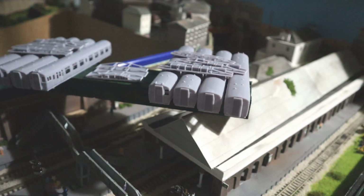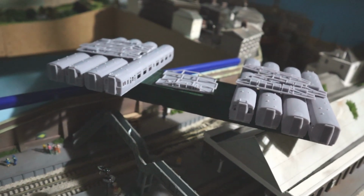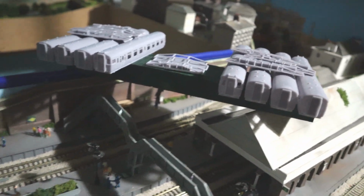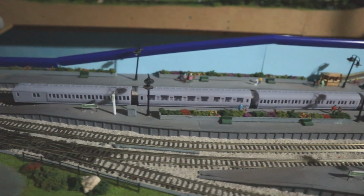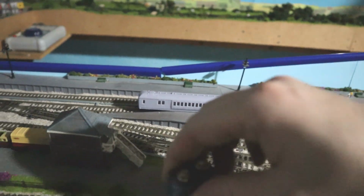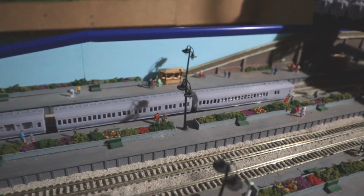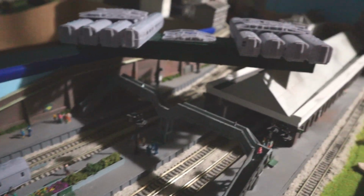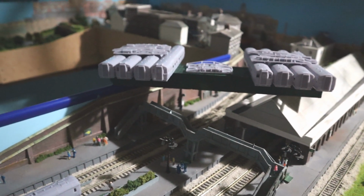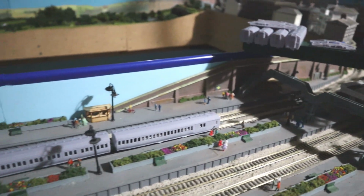Right, and that's all 3 of them all shown off now. I hope you enjoyed seeing them all in better detail and also learning a bit more about their prototypes. I have also got one of them set up just so I can run it round. Unfortunately it will be battery power because I've got my DCC controller in, so it'll do. But I've always wanted to have more electric stock in my range, and well, I've got 3 more of them.